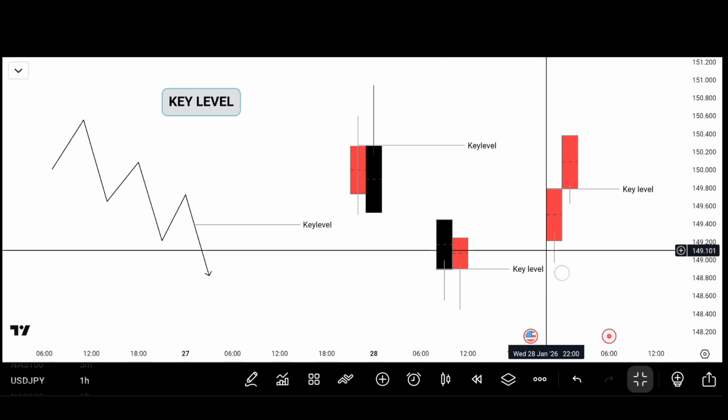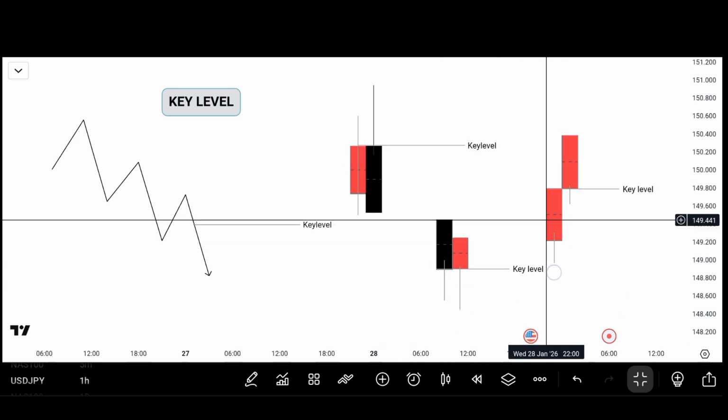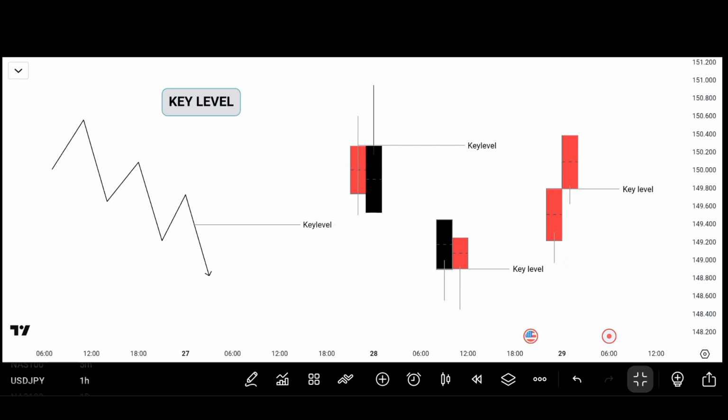Then this one is like in between two candles moving in the same direction. So these are the only key levels you can ever identify in the market, based on the narrative of how we trade and approach the market. So now, without further ado, I'll go into the charts and show you a few examples. I'll screenshot this and drop it in the community tab so that it can always be there for those who want to make reference to it.